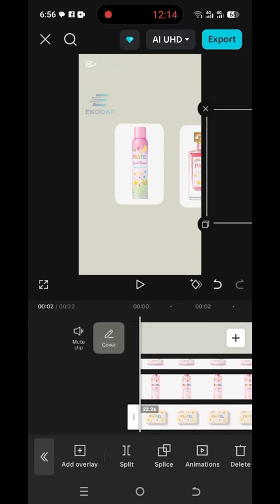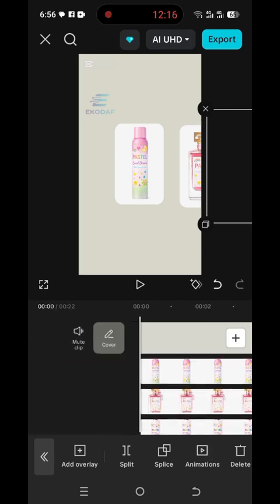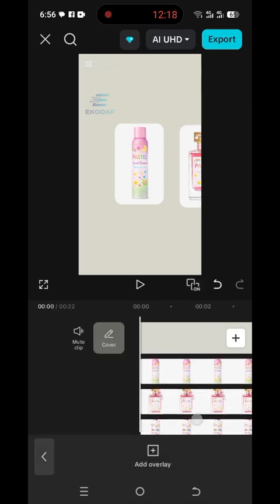Okay, so we are done overlaying our images. So here is the most critical aspect of this slide, of this carousel. You have to pay attention to everything I'm doing.